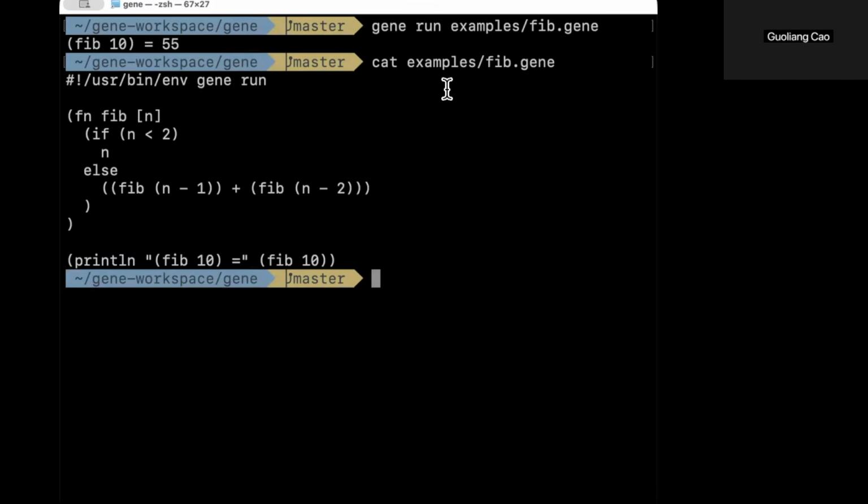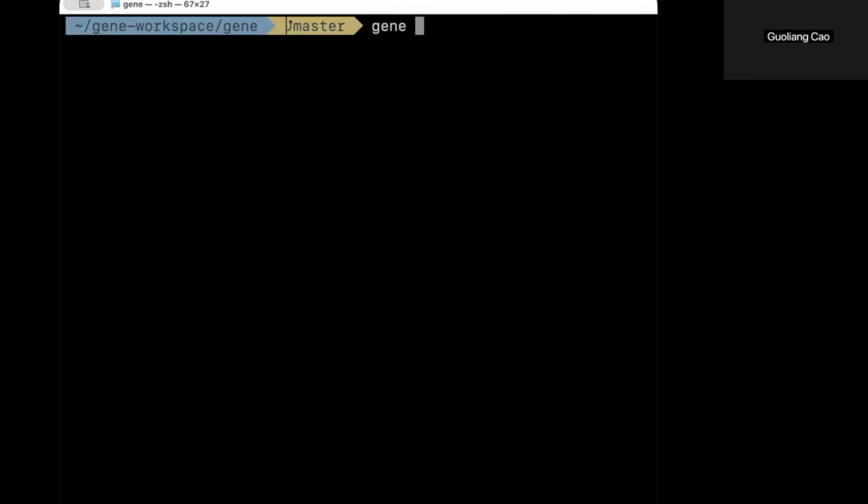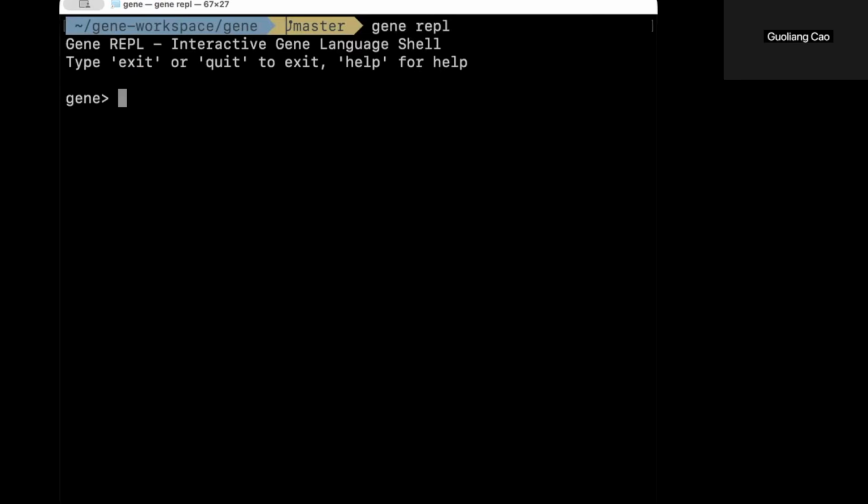When you change this script to be executable, you can run it without even using this. You can directly run this script. You can use gene repl to start an interactive shell.